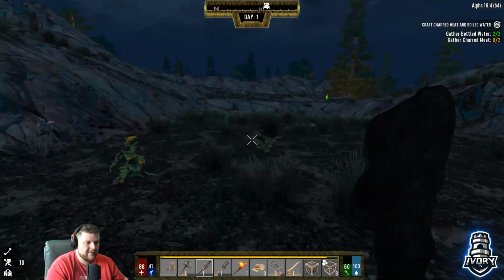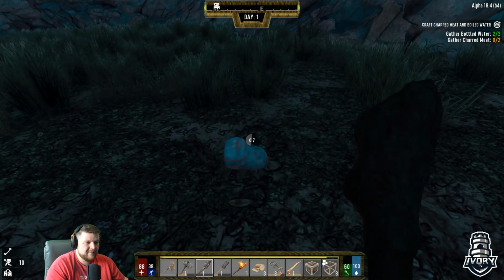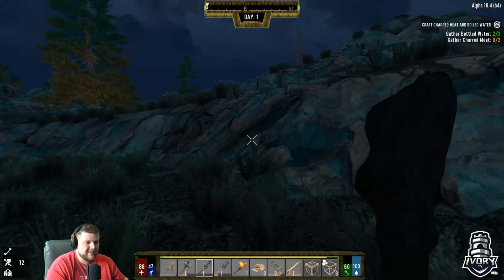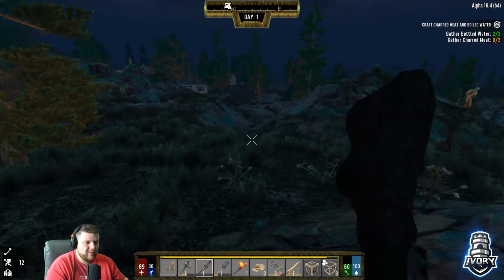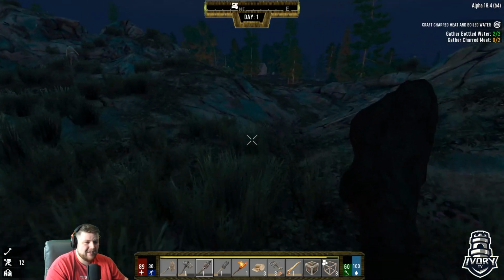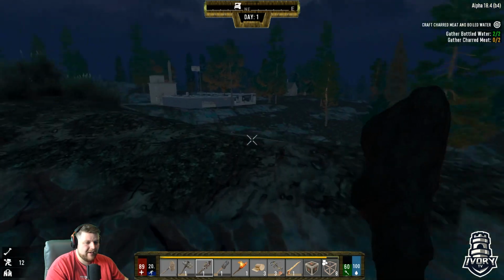Mo's not happy. I killed his other friend. I killed Mo number 6. All right, we're risking it for the biscuit. Ooh, a dye. Okay. If I remember correctly, you can sell dyes in this mod as well, so hopefully we can sell some of that to Trader Bob back here.